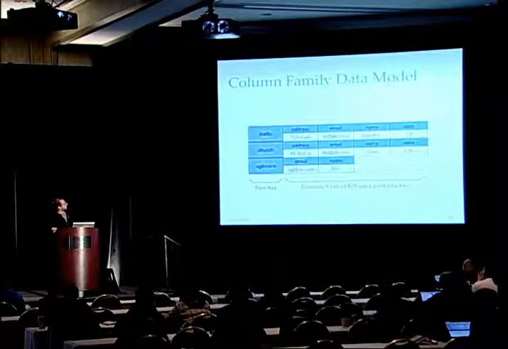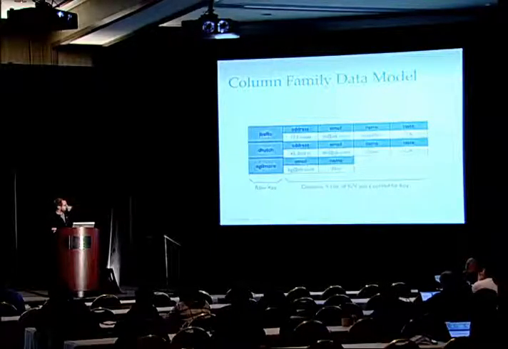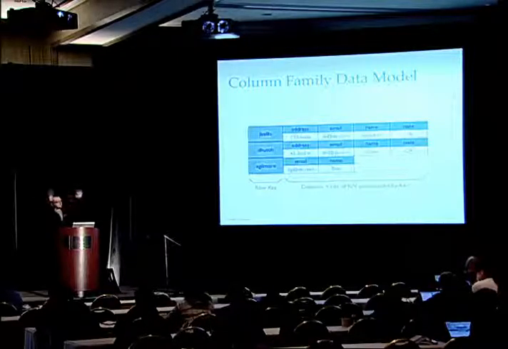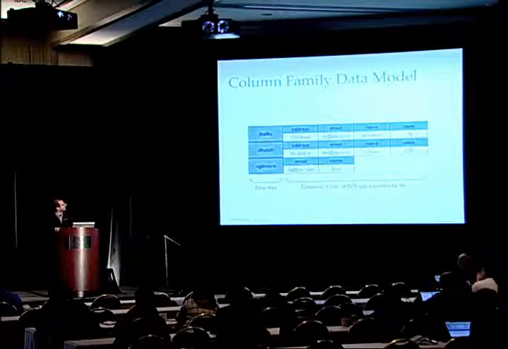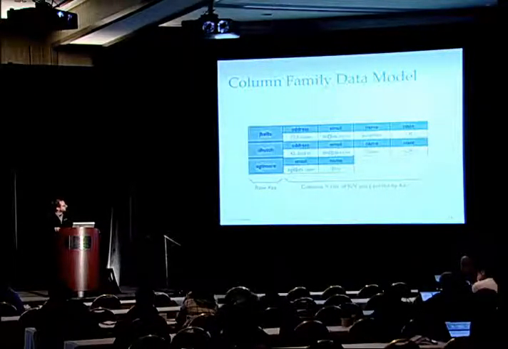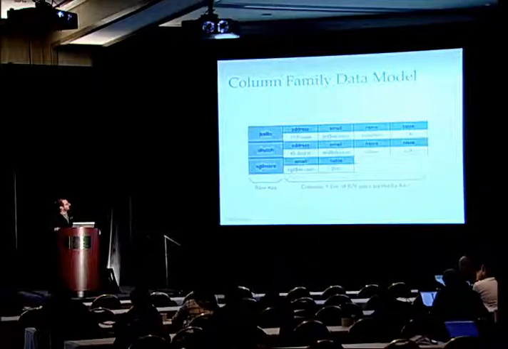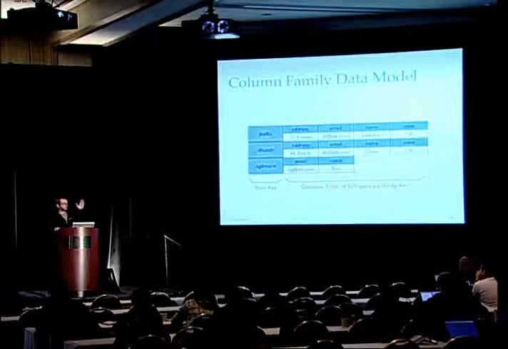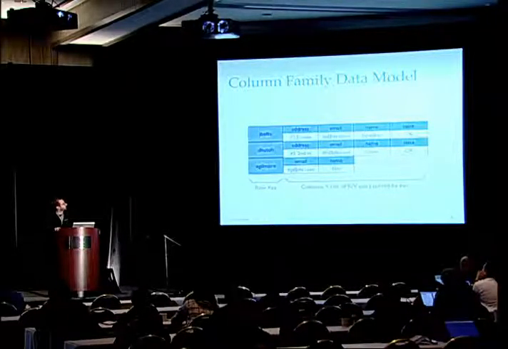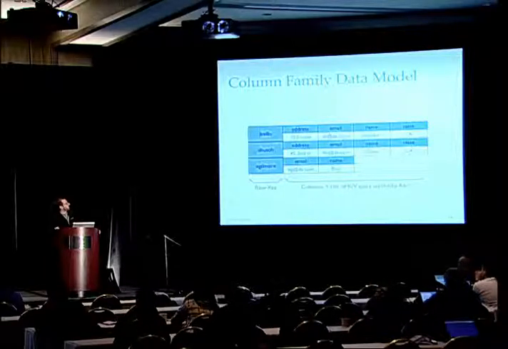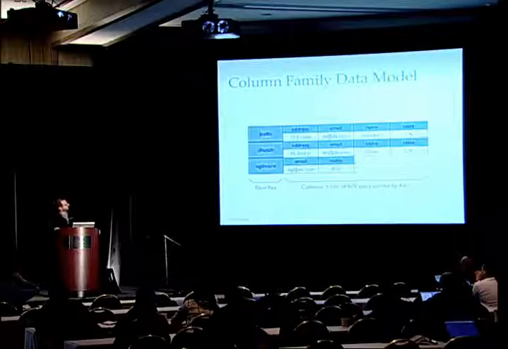In this data model, everything is actually stored in column families. And for any given row key, the row key will be used to partition all your data over your cluster. For any given row key, you will have a sorted list of key value pairs, sorted by key. It's a very low level data model, actually, because when we say that it's sorted by key, it's simply because it's all written on the disk like that. So everything will be aligned this way on the disk, and you will be able to read a continuous set of key value pairs in a single sequential read on the disk. So that's definitely a very low level data model, which is why it's, I admit, a bit complex to design with it.